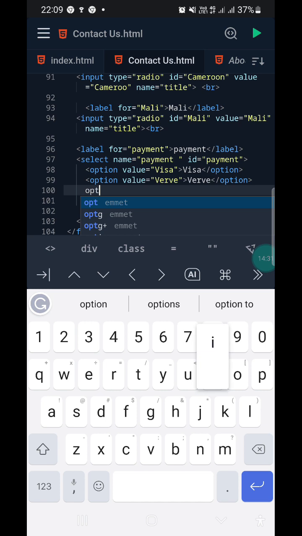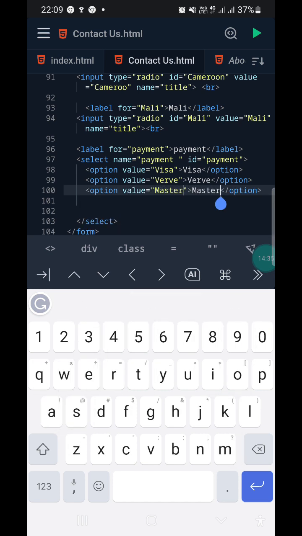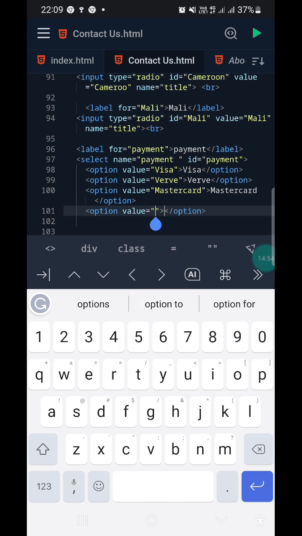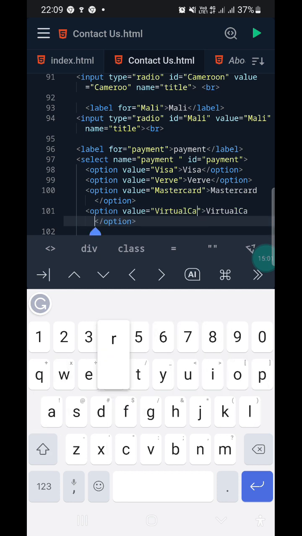Apart from Verve, what other payment option? We have MasterCard. Apart from that, what other option do we have? Let me just add something like virtual card. Okay, fine.